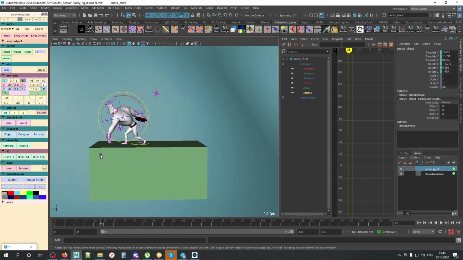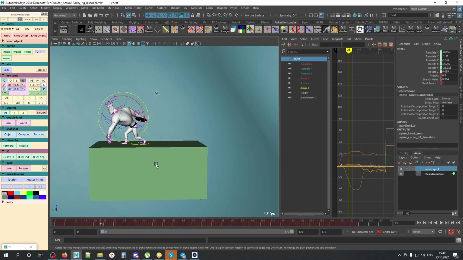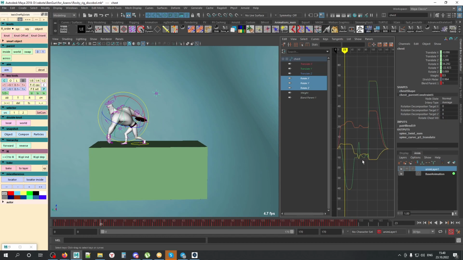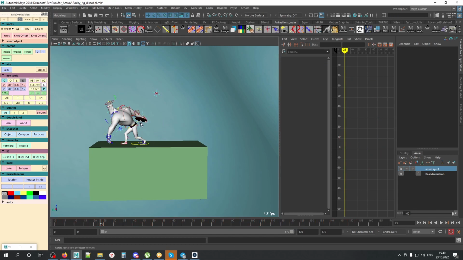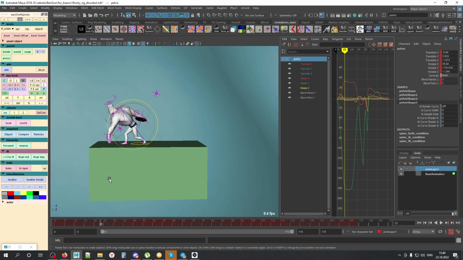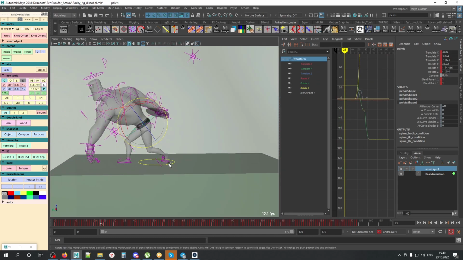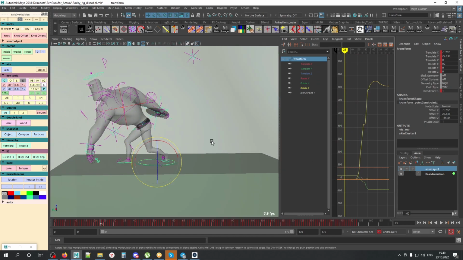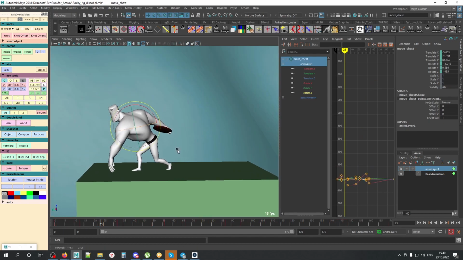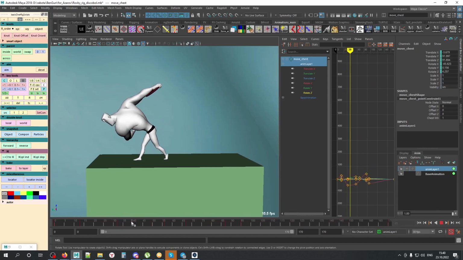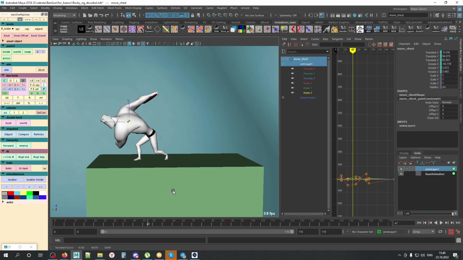If you decided to do it maybe just through curves, just by fixing animation, it would actually be quite difficult to do because there are a lot of complex, intertwined rotations. Everything is being rotated, the entire rig is being moved in space, so it's quite difficult to achieve. But right here, I've done it in minutes and achieved a much richer result for my animation.